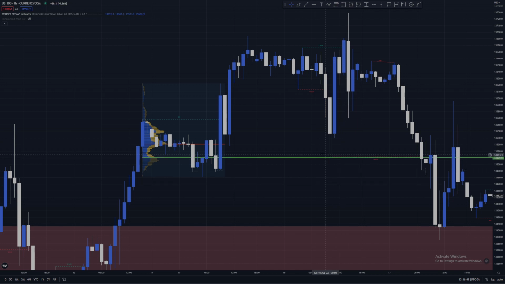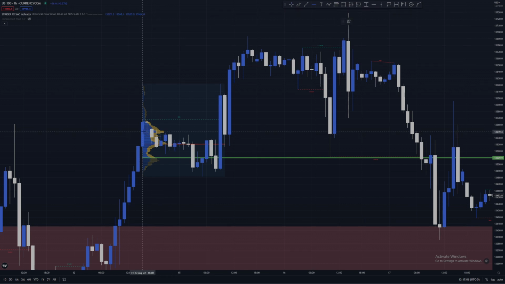Look at that. Not once did it close below the null point of control. And we can see we had another wave in here. So we'd have to watch price when it comes into this zone here.